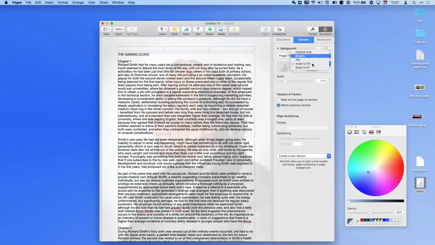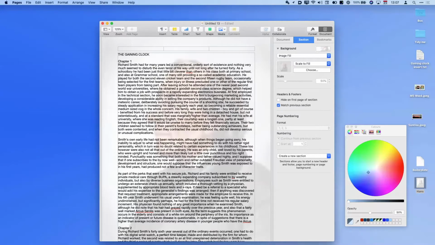A couple of other things that you can do. You can view it as original size. You can see it was a larger document. I actually chose scale it so it fills the entire document. If I did scale to fit, it fits properly, but I've got a little bit of white spot on the top. So we've got quite a lot of things we can do to make this document our own. Okay, so that's my background.